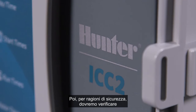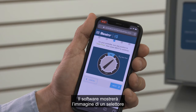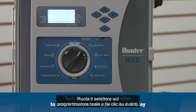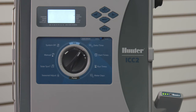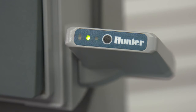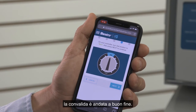Next, we'll need to verify that a person is at the controller for security reasons. The software will show an image of a controller dial with a randomly chosen dial position indicated. Turn the dial on the actual controller and click Next so the software can verify that this was done. The lights on the Wi-Fi kit will flash amber when the software communicates with it. If the actual dial position matches the image in the software, the validation is done.